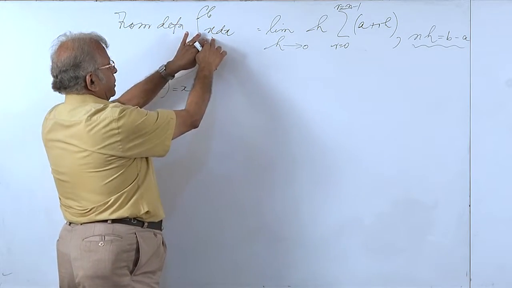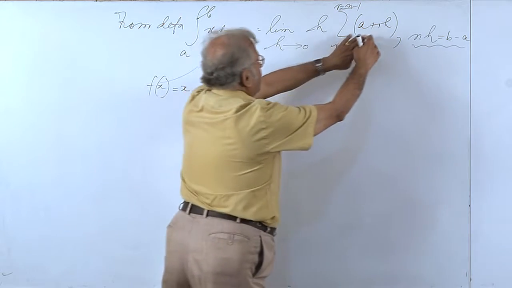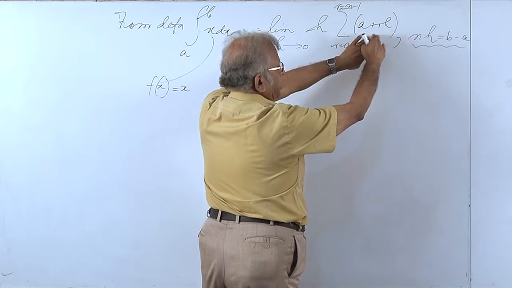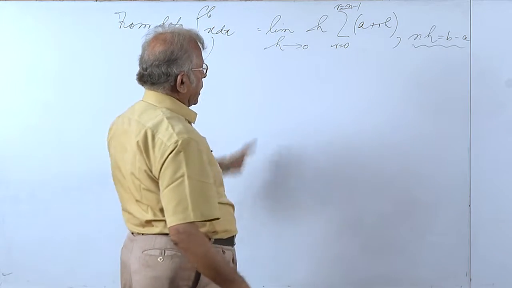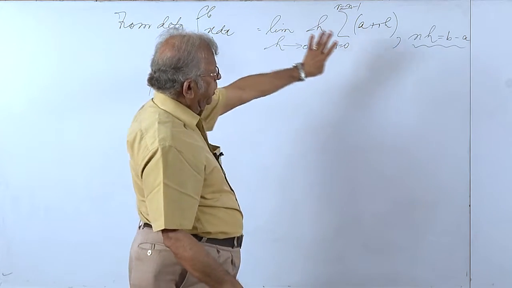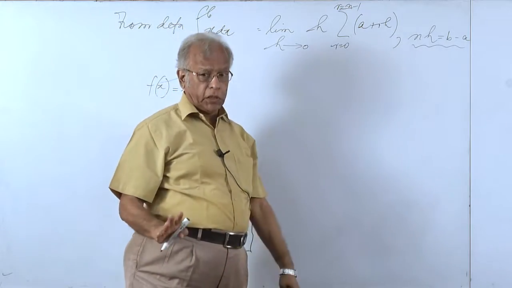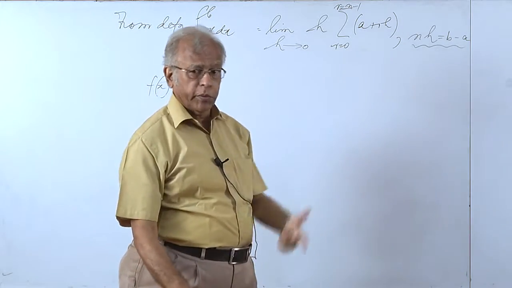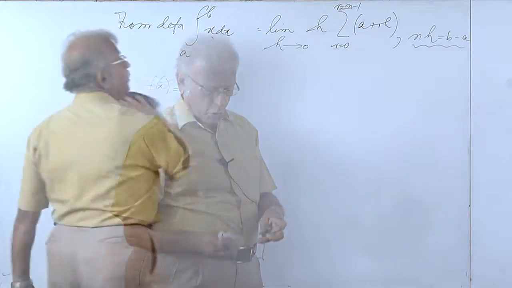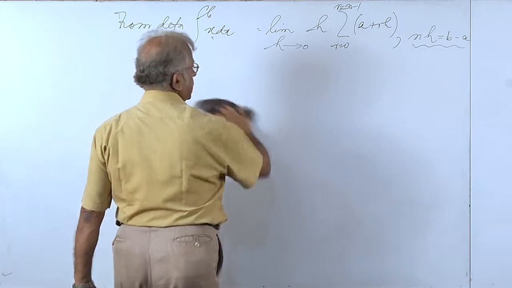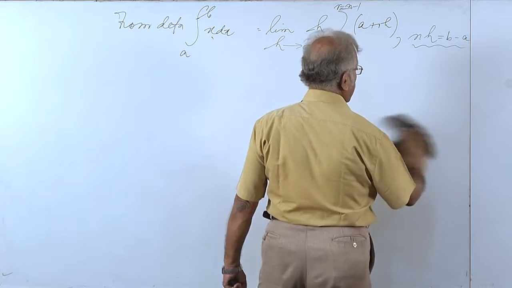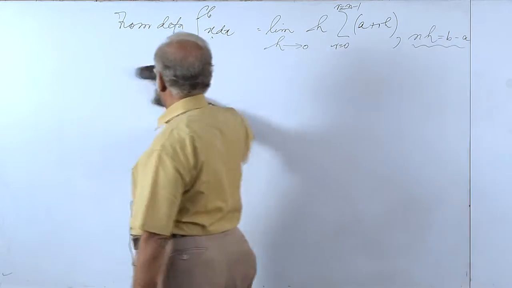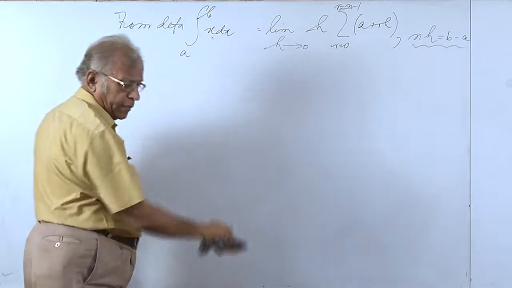Fx is x, and this is f of a plus rh. It's simply a plus rh. Now, our task is over if we can evaluate this limit and prove that the limit exists. If it does exist, we must find a value. We will explode that sigma form sum. This is a compacted sum. It makes sense here to explode that into its various parts, and then the sum can be tackled.